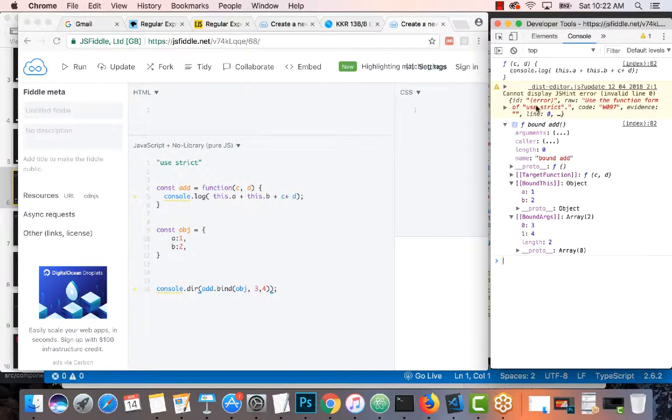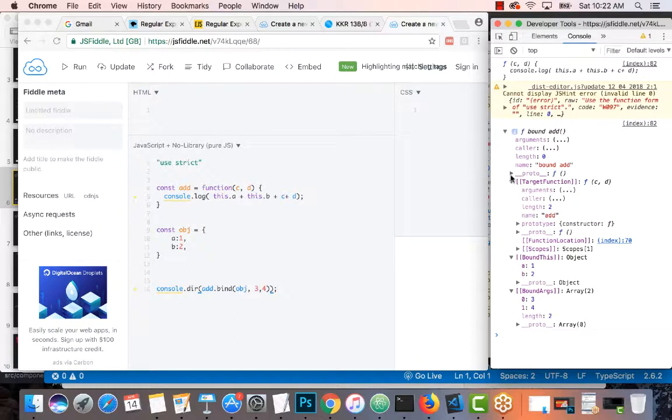So it separates the three things. It doesn't clearly give you another object like this, but instead it has this special function called bound function, which has the function which is bound, the object you're binding to, and then the arguments you're providing.